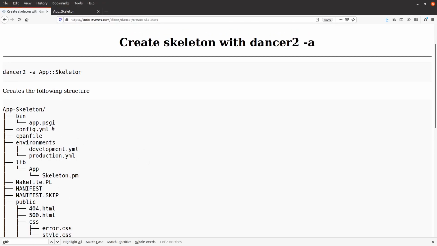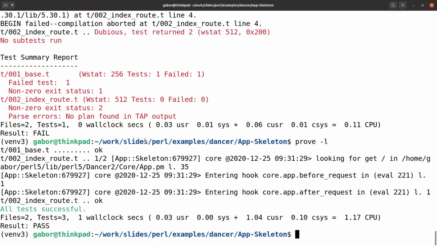So in bin, app.psgi is the main code for running the application, and earlier what we did is we put everything in a single app.psgi file. In this skeleton and in larger applications, you can have a single app.psgi that will launch the application, and then you can have multiple Perl modules where you actually implement the various parts of the application.